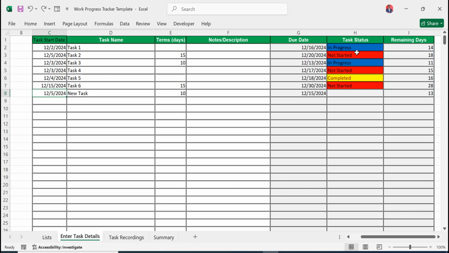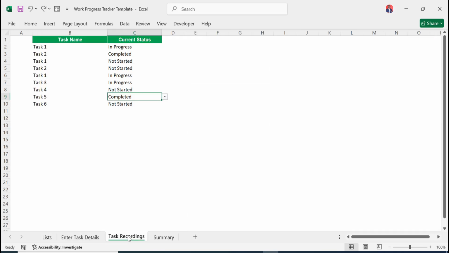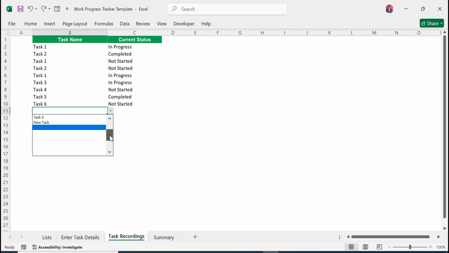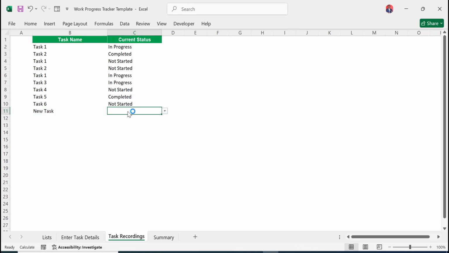Okay, now how about this particular task status? At the moment, let's assume we have not actually started this task, so it's blank. You can come to this place, this task recording. This is where you keep the record of every task as soon as you attempt those tasks. So for this new task we are working on now, let's say at the beginning of that day, we have not started. So this is a new task. I'll just click this new task. At the moment, this task we have not started.